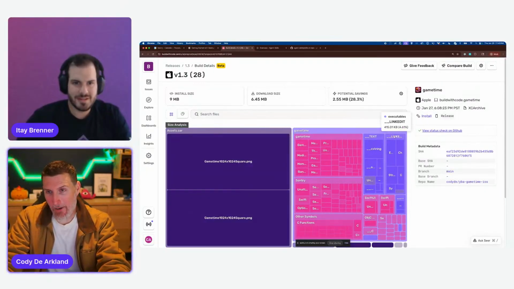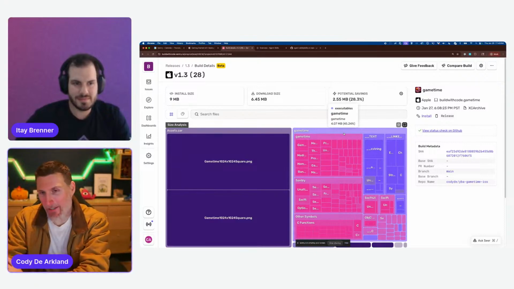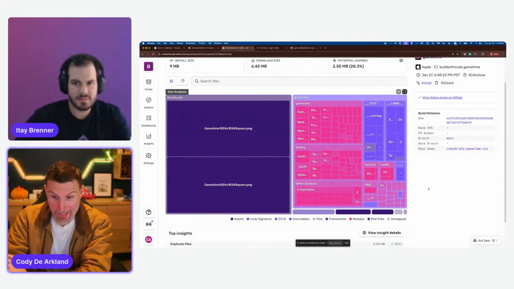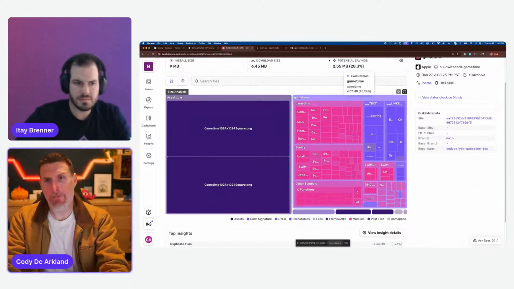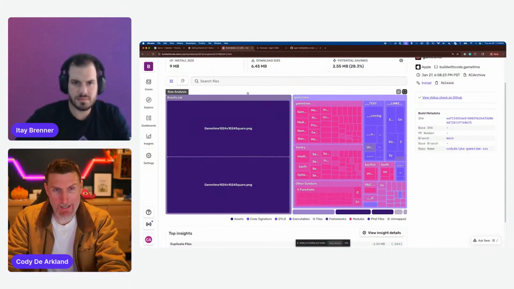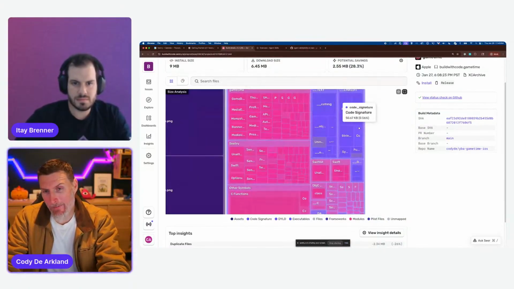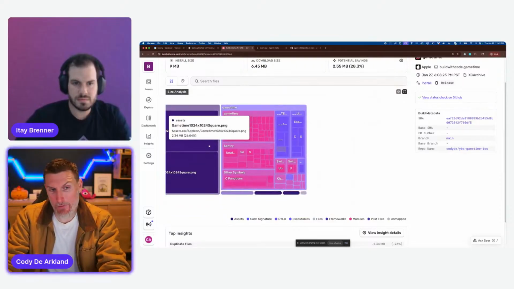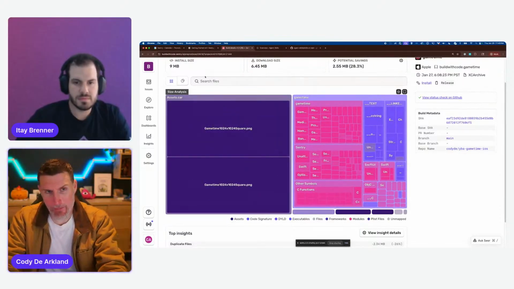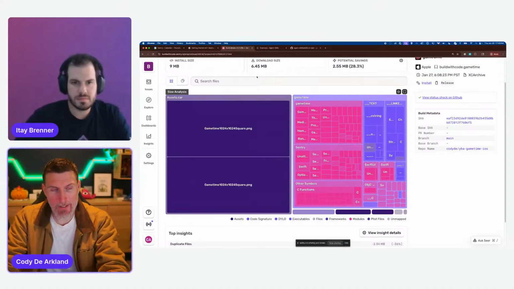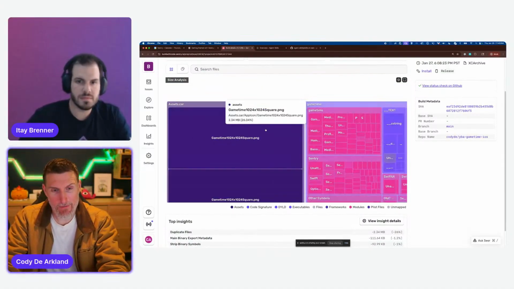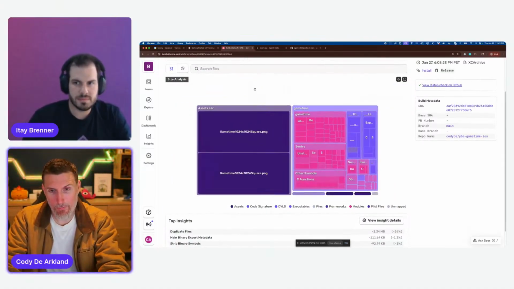So again, this is in beta now. We'd love people to try this out inside of your applications. It's really easy to get set up. The docs are very good for it. It plugs right into Fastlane and ends up just being an upload. If you don't use Fastlane and you want to do it a different way, the Sentry CLI will let you upload the bundle for size analysis. But it is a pretty useful feature, I think.